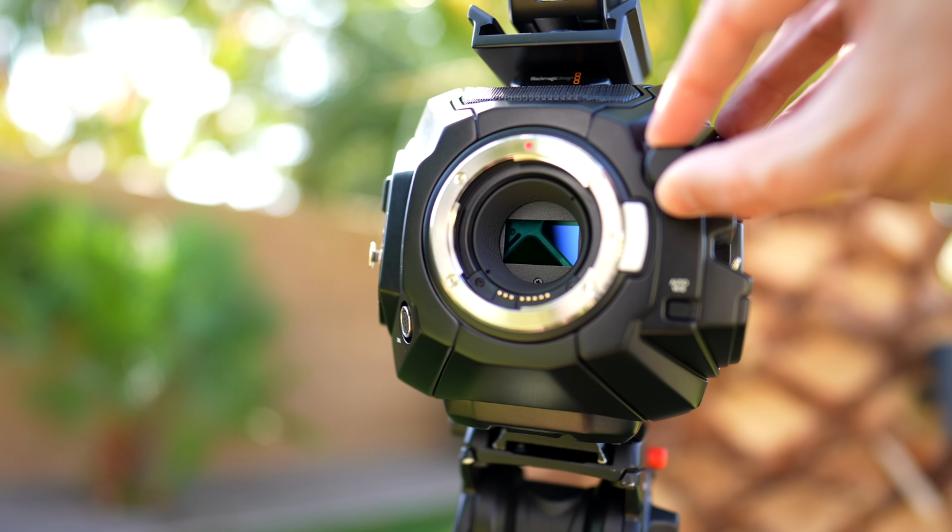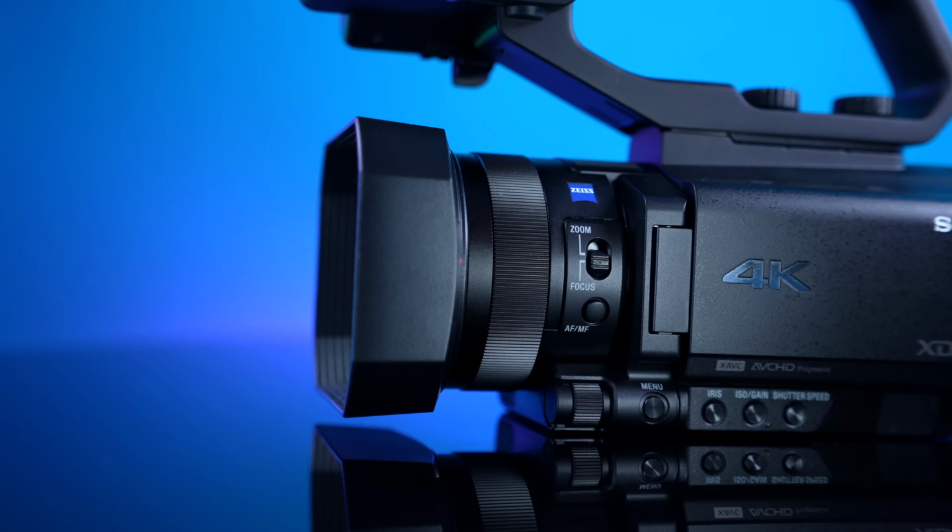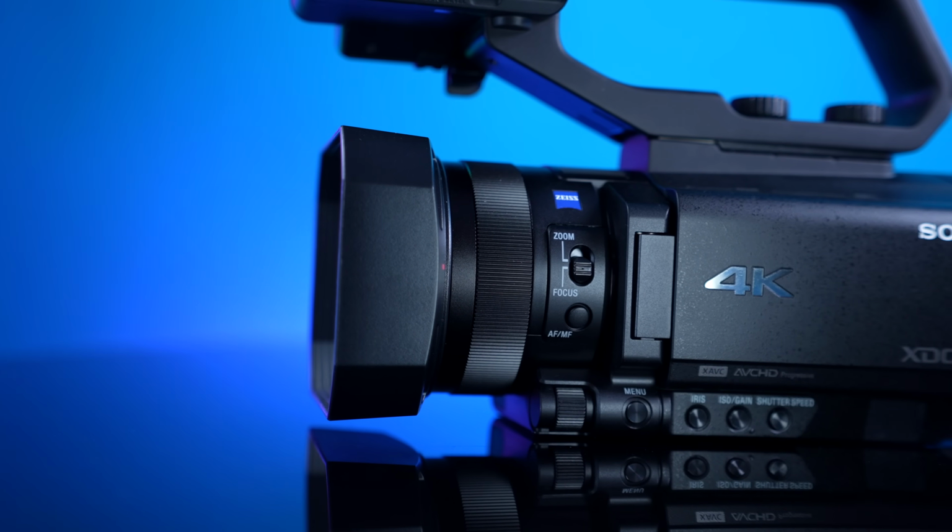I know it can be kind of cheesy and it makes it look like you're going to go hunt ghosts in an abandoned hospital or something, but hey, it's kind of cool to have, and I was surprised that this didn't have it. This also, speaking of using ND filters like I am on the FX3, the camcorder does not have built-in ND filters, which I also found strange. That is sort of a staple of higher end video cameras. The broadcast camera back there, of course, does have built-in ND filters. Some more modern cinema cameras like the Blackmagics do, but even some of Sony's own older camcorders and even small cameras like the RX100 have built-in ND filters, and considering how tiny the sensor is in this camera, it just made sense to me that it would have a built-in ND filter.